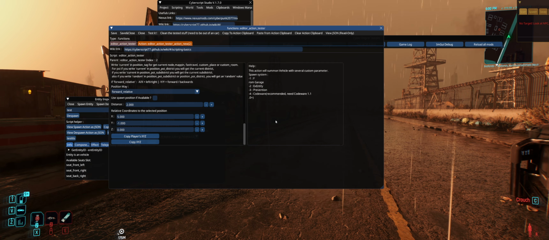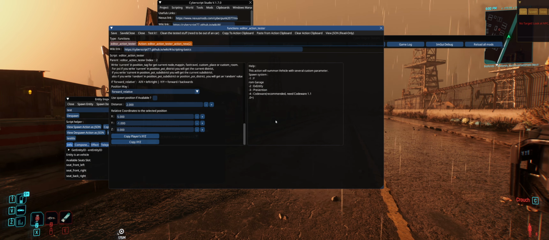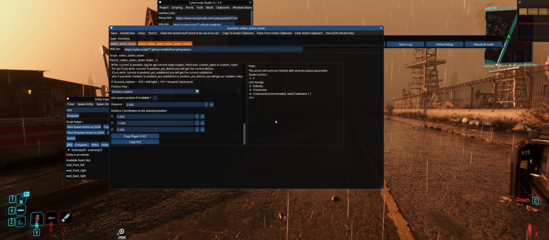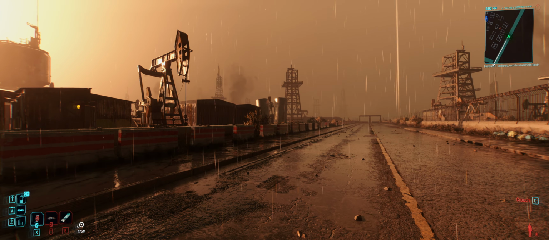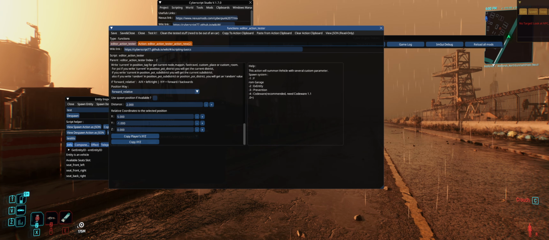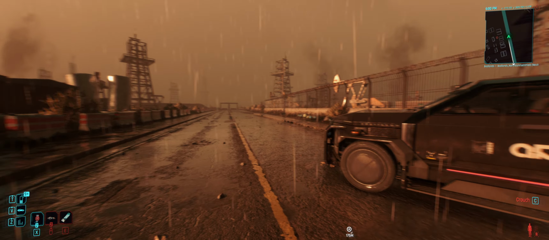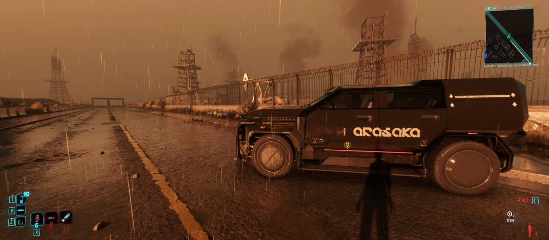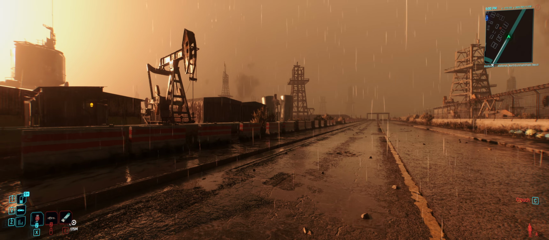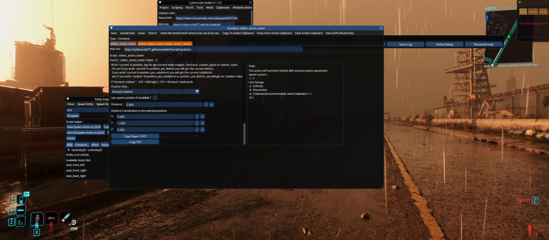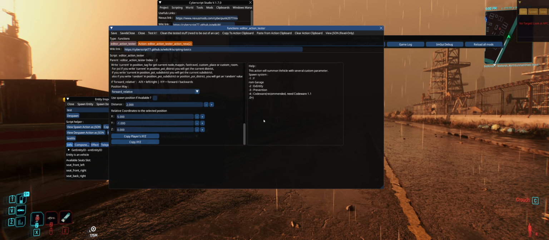Forward relative is kind of on the side of where you're looking. Does that make sense? I'm looking this way, and it spawned a little behind me, but not totally. So there you go. That's how forward relative works.